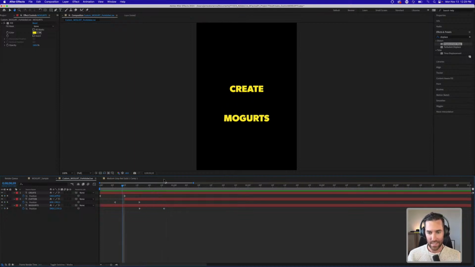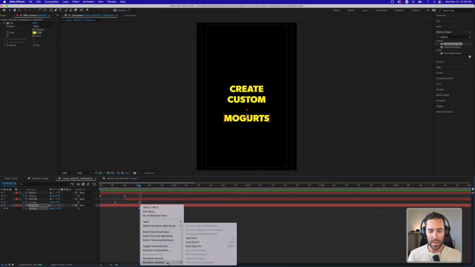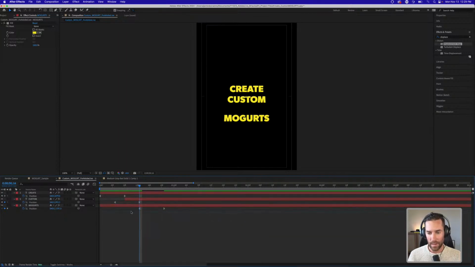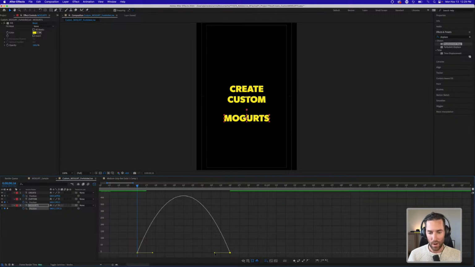All right, so we got this. You can see the difference of how linear and kind of bad that looks without these properties. So ease out and ease in, like we talked about. Highlight those, go to our speed graph, make sure you're clicking these handles. If I zoom in here, all this is doing, plenty of other creators have talked about this before. Ryan Selvey, I was just watching one that he did for Halloween that was awesome.